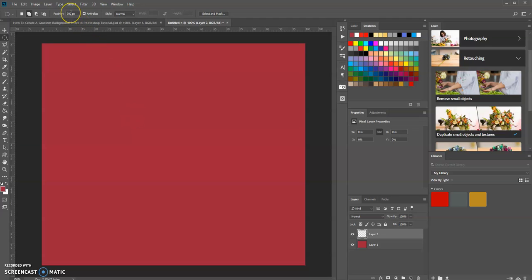So if I left this to be 0 pixels, that means that when I do the fill option, it's going to fill the selection or the inverse of that selection with a solid color black. And what I want to do is create a feathering type of effect where it's not completely solid black. So I'm going to choose a feather of about 120 pixels.